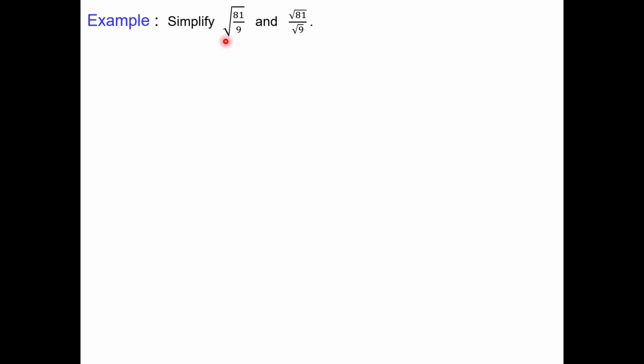Now, let's look at an example where we are dividing. So, simplify the square root of 81 divided by 9, and then separately, square root of 81 divided by square root of 9. So, on the square root of 81 over 9, 81 over 9 is just 9. And then what number squared makes 9? Well, that answer is 3. Over here, what's the square root of 81? What's the square root of 9? Well, square root of 81 is 9. Square root of 9 is 3. 9 divided by 3 is 3. So these are equal as well. Therefore, what we started with was equal.